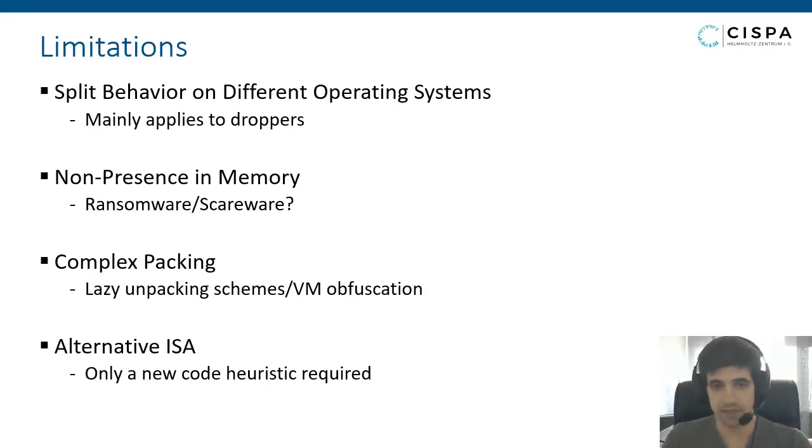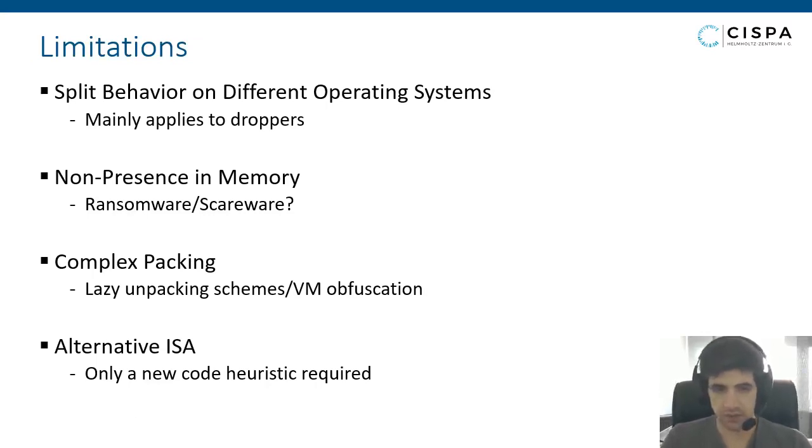Another problem is that we assume that the malware is always present in memory, which might not necessarily be the case. For example, if you think of ransomware, there are ransomwares that just change the desktop background once and then they exit and they leave the memory, and the desktop background then contains the ransom message. So in this case, if there is no memory footprint of the malware, our system doesn't work. However, the infected memory dump will also not really have that information in memory because, in the case of the changed desktop picture, it will be on the disk, right? So it cannot work in that case.